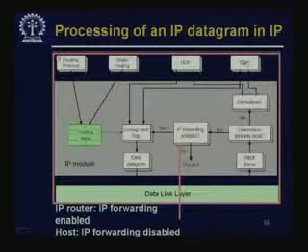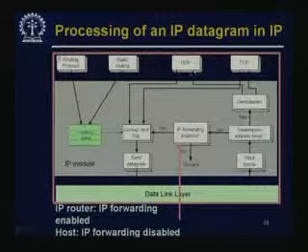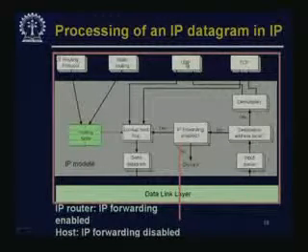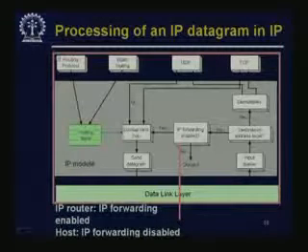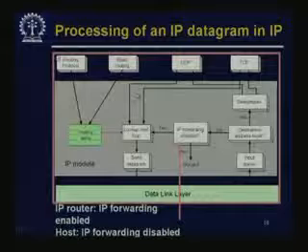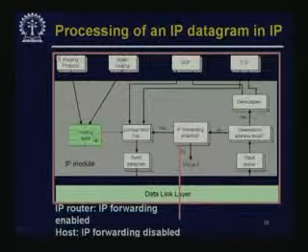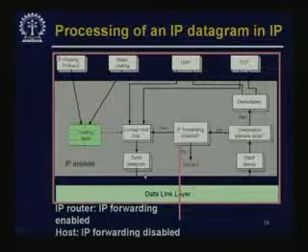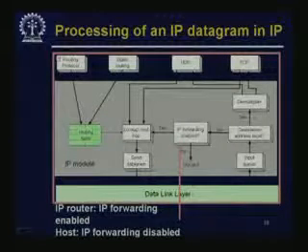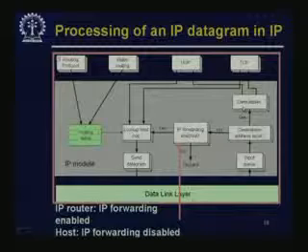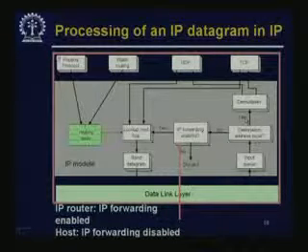Now, when a packet comes from an upper layer, it will come from some transport layer protocol, and two of the most common transport layer protocols are TCP and UDP. We will see what they are later on, but maybe some packet has come through UDP with some destination IP address in it. You look up the routing table, you look up the next hop and send the datagram, all right. Or it may have come through TCP also, the same thing.